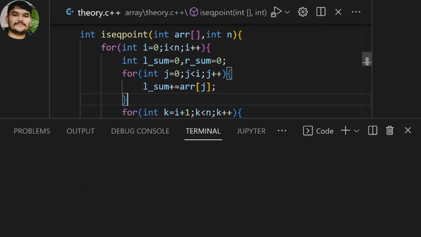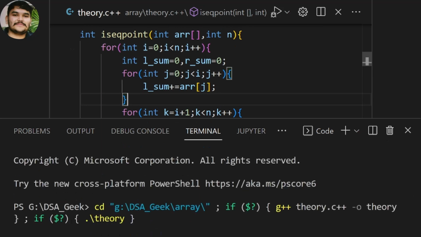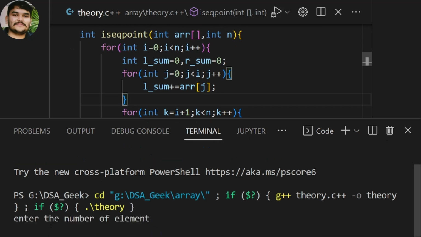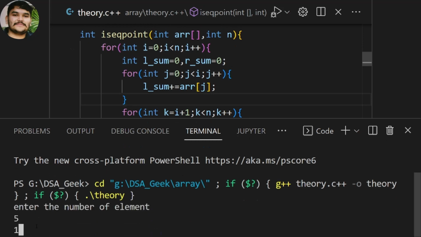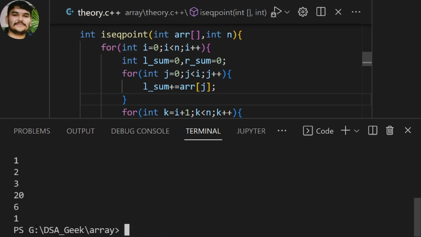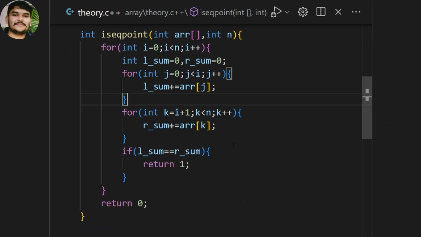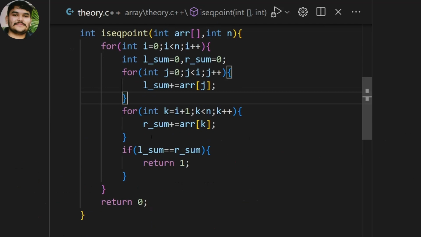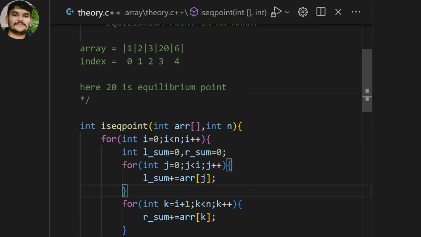Let's see again by running the code where we are actually messing up. So 1, 2, 3, 20, 6. So we are getting 1, which means an equilibrium point is present. Okay, so this function is doing its best.